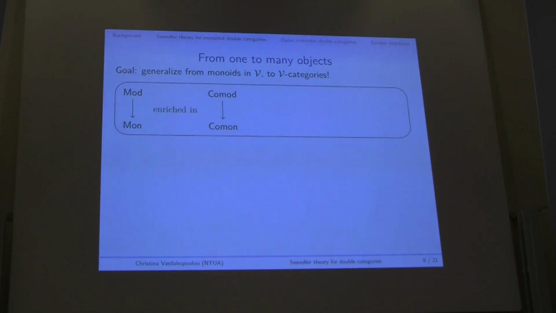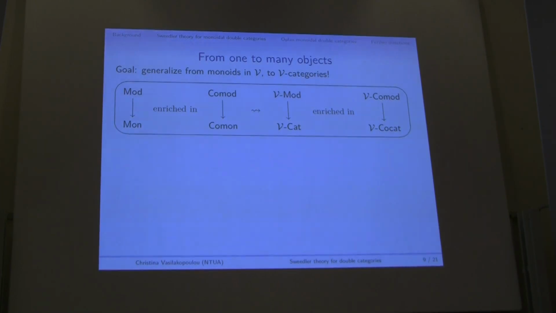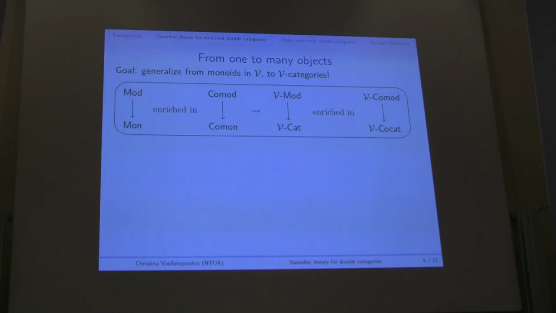I will define the key players in a second, but let me just show you the schematics of it. So this is where Picard is. Okay, you can see it, it's right there. And then everything else is supposed to be analogously the many-object generalization of what's happening on the left.